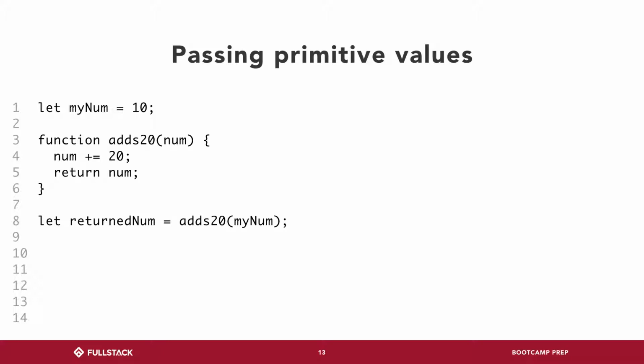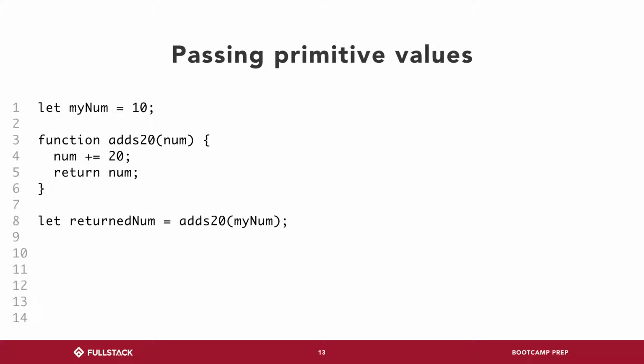We're creating some space in memory called mynum, and it's equal to the value 10. Then on line 3, we're creating some space in memory for a function called adds20. So we've got mynum, and that's equal to the value 10, it ends there. Then on line 3, JavaScript knows how to handle this function keyword. It says, okay, I need to add adds20 to the scope, and I need to define a spot in memory for that code to live.